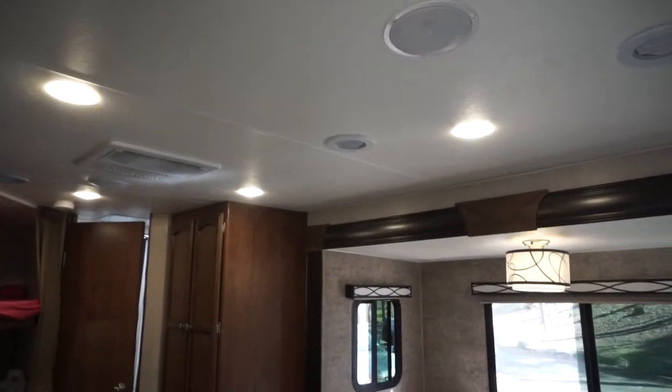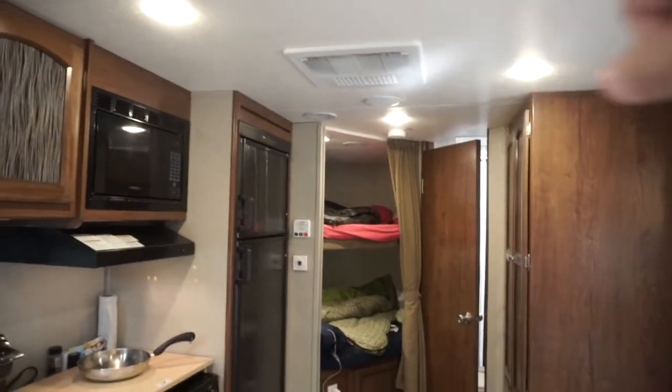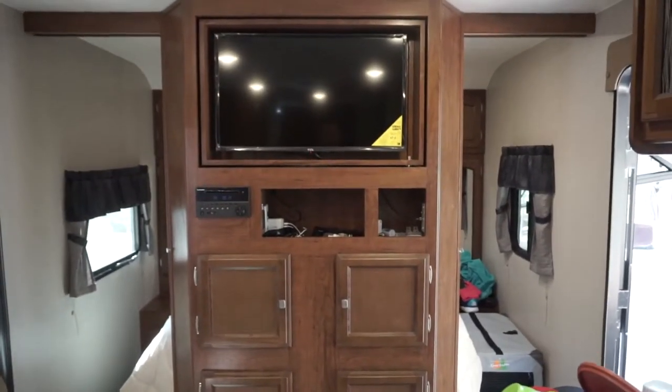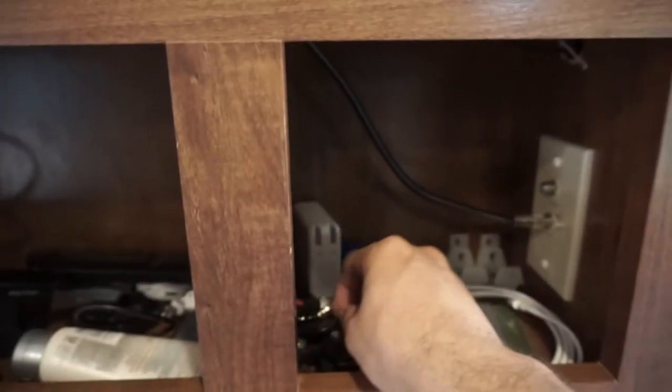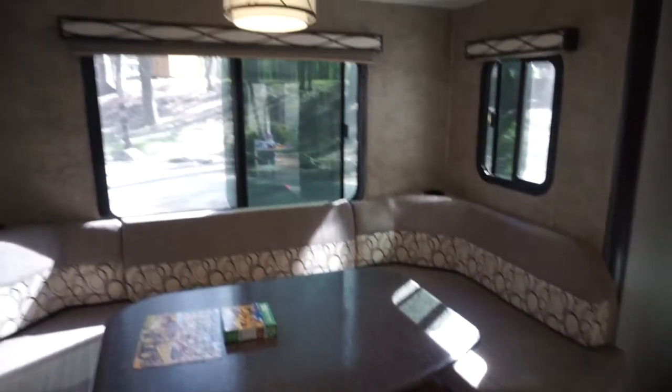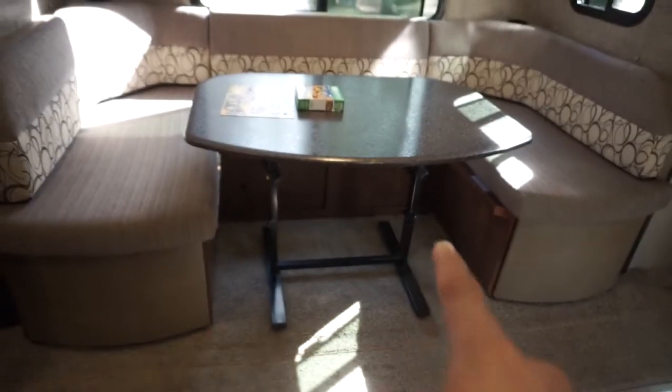The reason I really like the interior on this is that it's taller — a few inches higher, which is a really big plus, and I'll show you why in just a minute in the bathroom. You've got some additional speakers here as well as in the bedroom. A lot of them will only have that blowing cold air, but I like the vents all over the place. When it comes to the slide out, I really like the LED light up there. There's some additional storage space here and there — you can open and slide it to get even more storage.